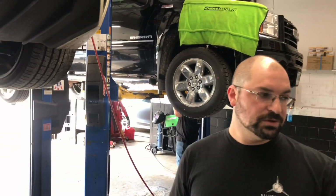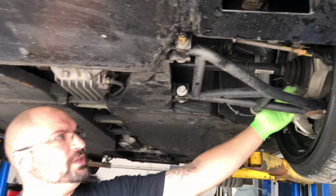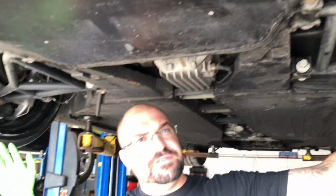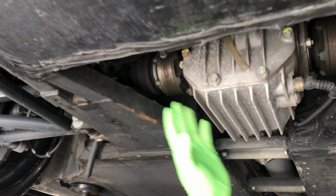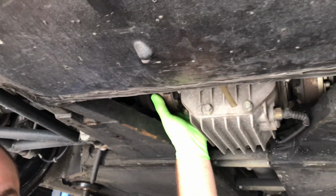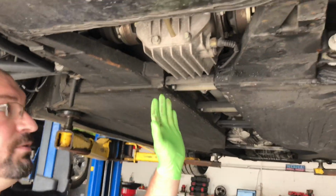I can show you the components that we're going to be removing, and then we will start removal, and we'll go and put the new parts in. We're going to start by removing the front wheels. After we remove the front wheels, we'll have access to the large nuts that are on the end of the axle shafts. Once those have been removed, we're going to unbolt the axles from the differential, and then once we remove the differential, we'll be able to slide these axle shafts out, and those are going to be completely removed from the vehicle. There's nothing that replaces that.